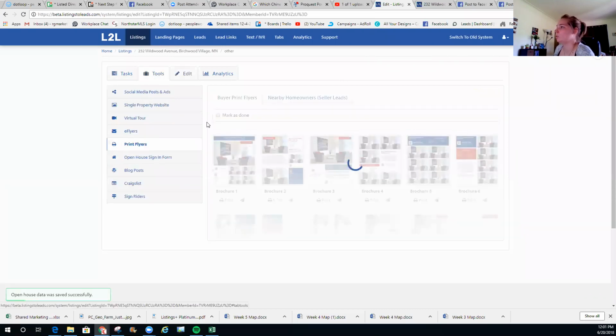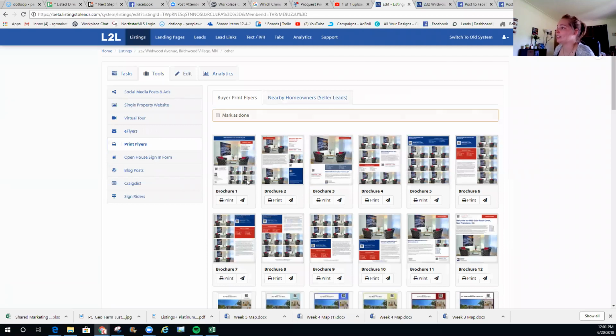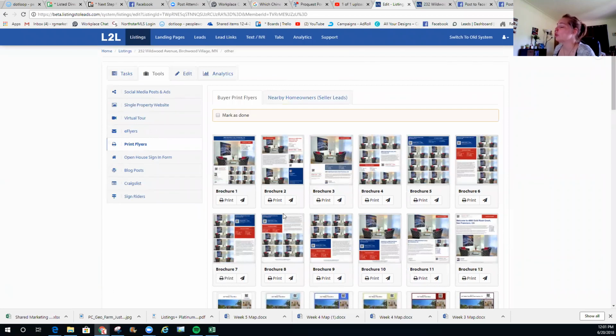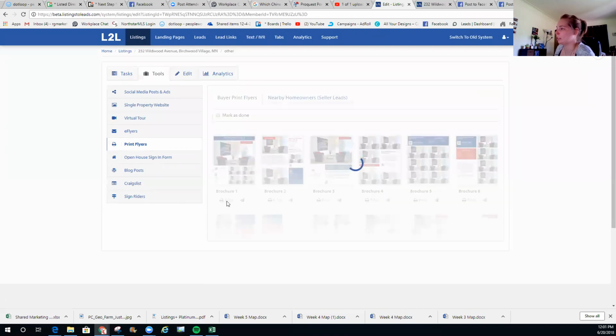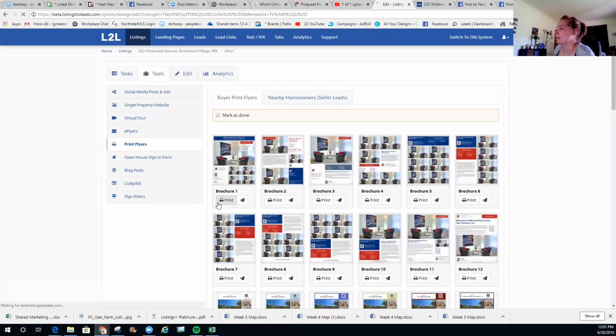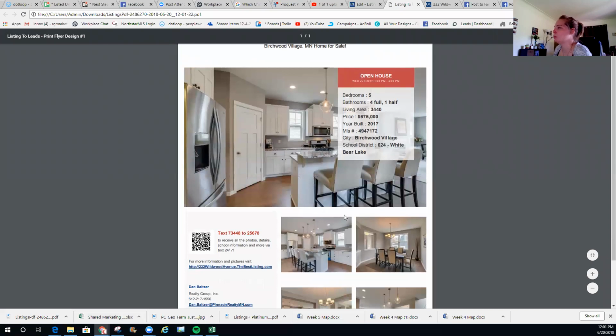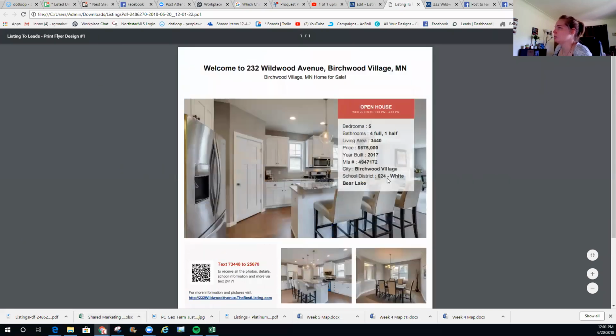So now we're going to go back to tools and we're going to go to print flyer. Now these are many different templates for the flyers, and like I say, all the information is in the edit tab. So all you'll need to do is look at the templates, pick what you like, and if you hit the print button here, it's going to automatically download a PDF to your computer. You can see in this bottom left-hand corner. So now we'll click on it to see what it looks like. And you can see the open house information is right here. And again, there are many different templates because not everyone likes the way that these look. So you can choose what template works for you, but you can see this is what the flyer would look like.